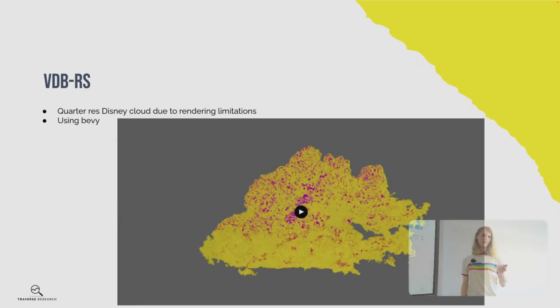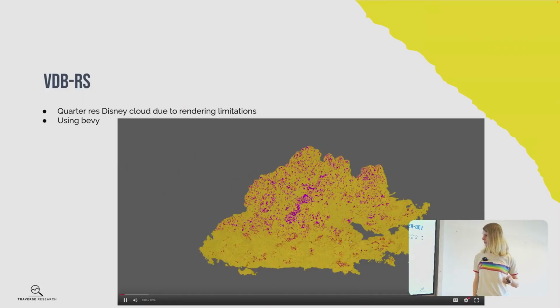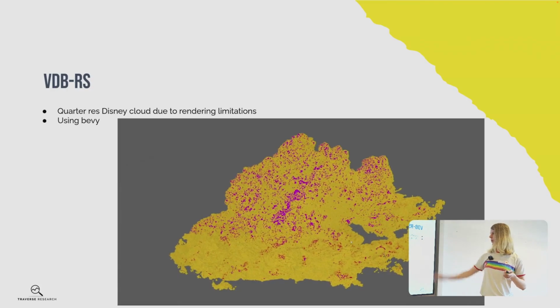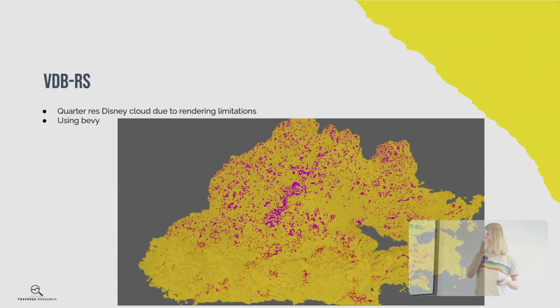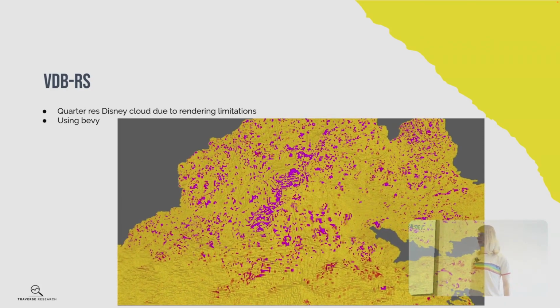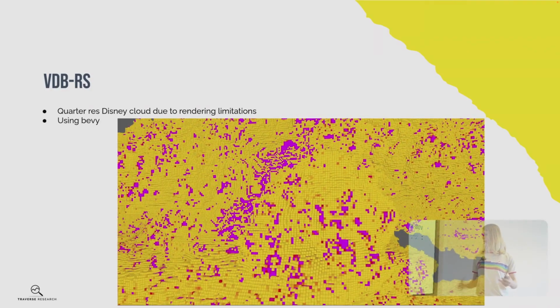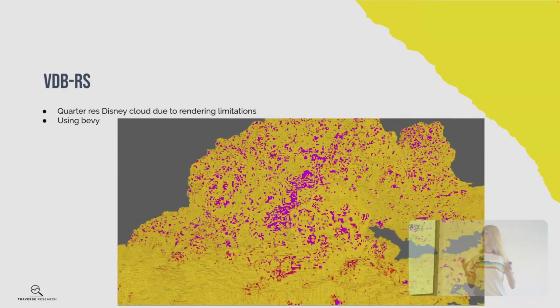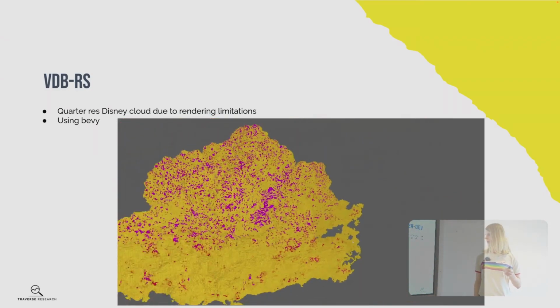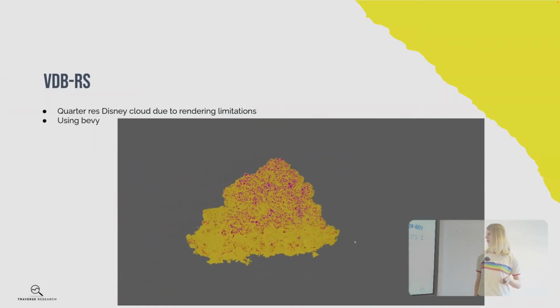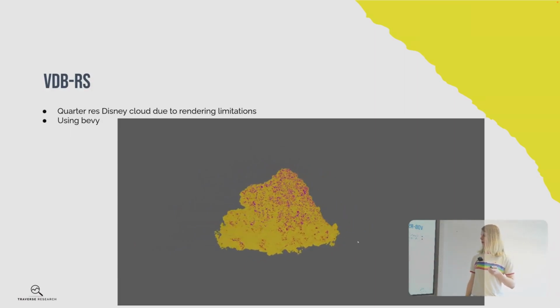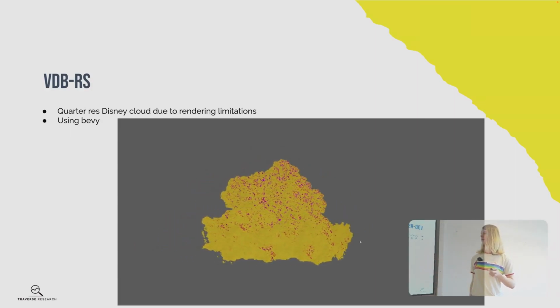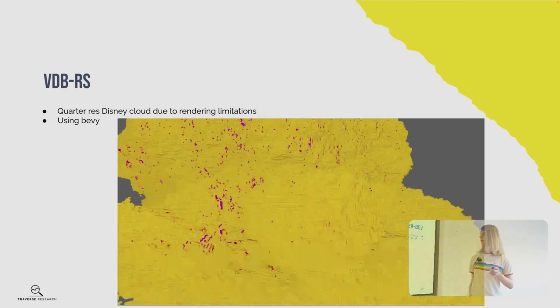Also, in that repository, you can find this program. It's using Bevy. It renders the VDB information, and you can fly through it. We use Bevy for rendering here, so all the voxels are triangulated, which makes it super expensive on the GPU, because every voxel gets, I don't know, like 36 triangles instead of one floating point value. So that's why it's quite choppy. And here we see, once again, the Disney cloud, the quarter res Disney cloud.